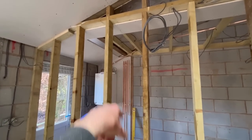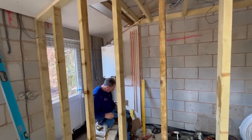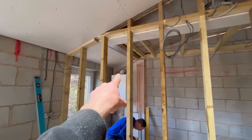Robbo's just doing all the pipe work now for the hot and cold. There, that's right, isn't it, Robbo? Is that hot and cold now? Yeah, and the boiler. And the boiler in general. The flue's all through there. That's done. The gas is all the way through.